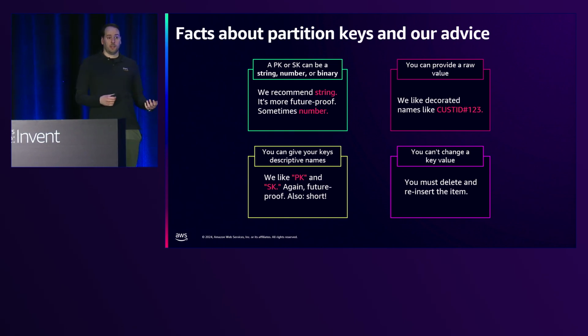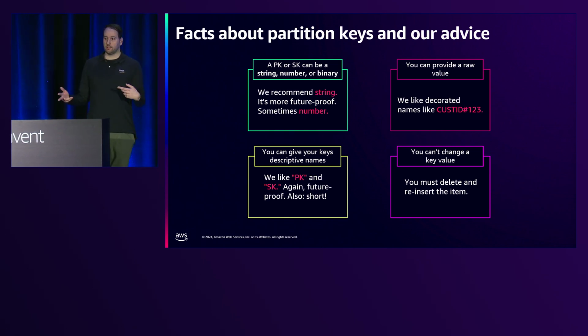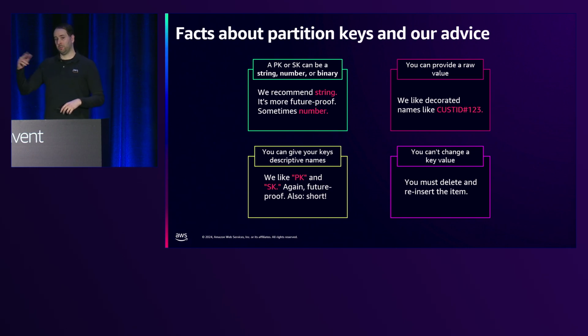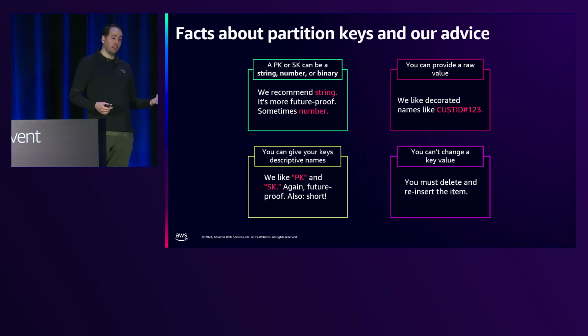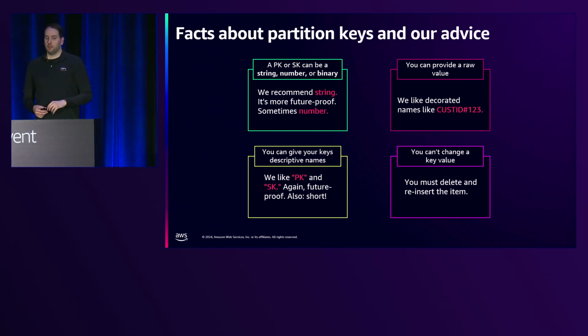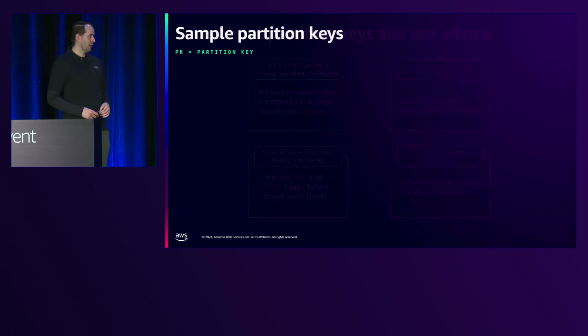When you're coming up with the names of these attributes, this is called the key schema in DynamoDB. We're going to recommend that you go with just PK and SK, and that will lock it in across the whole table. And that's one of the things that you can't change after the table is made. Those are the attribute names that define the primary keys of your Dynamo table. It also is going to allow you to save on bytes, which is part of this presentation where we're going to cover how to get the most out of every write unit, make your items as small as possible by having short attribute names. And as I mentioned, you can't change these. If you wanted to, this often will require an export of the DynamoDB table and a re-import. It's important to get those names right at the front.